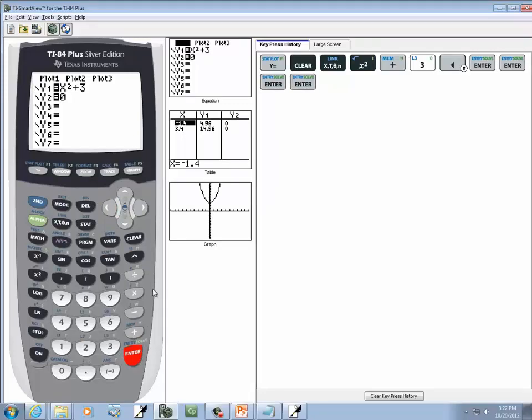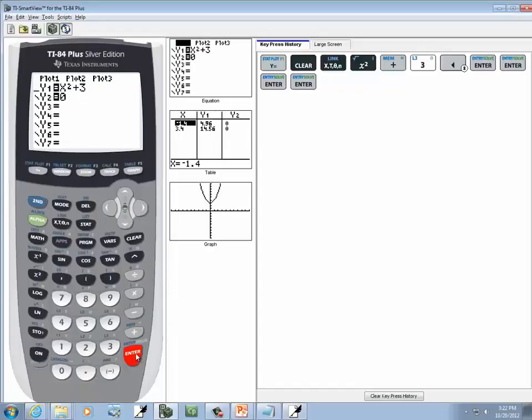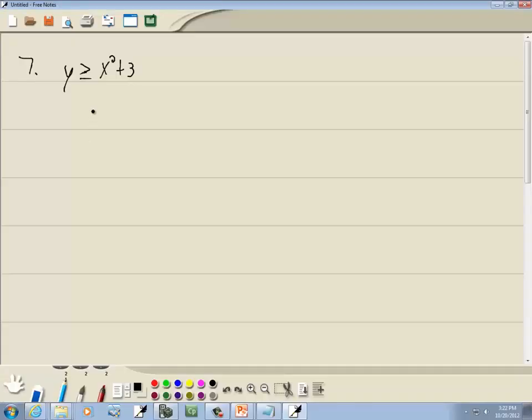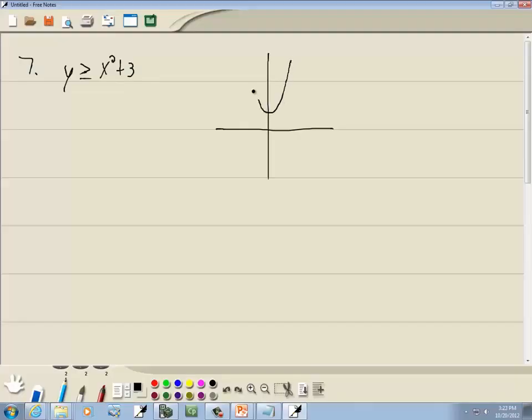Okay, that's our normal viewing. Now greater than or greater than or equal to means upper right hand triangle. So press enter one time, it becomes a thick slash. One more time becomes an upper right hand triangle. And now we press graph. And this is basically our answer, except for whether it's a dotted or solid line. Since this is greater than or equal to, that means it'll be a solid line. So that'd be your answer right there.